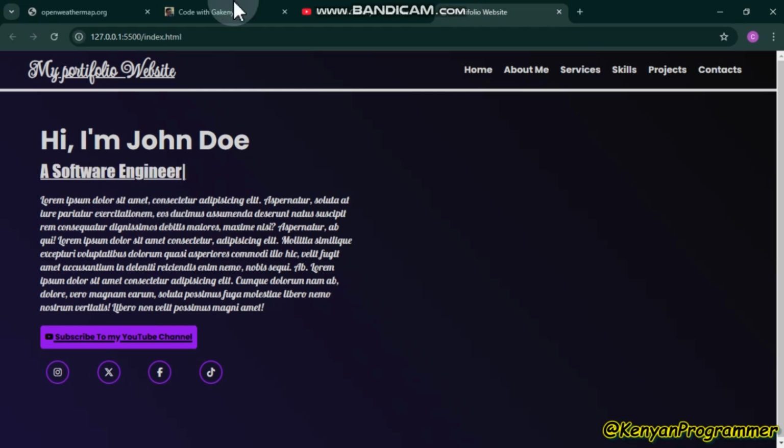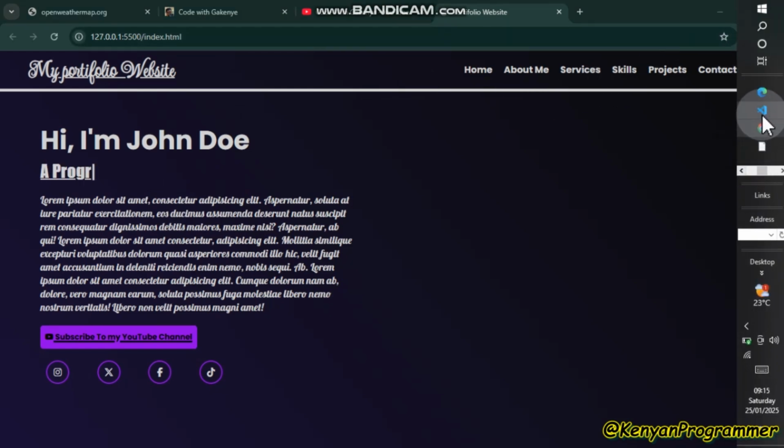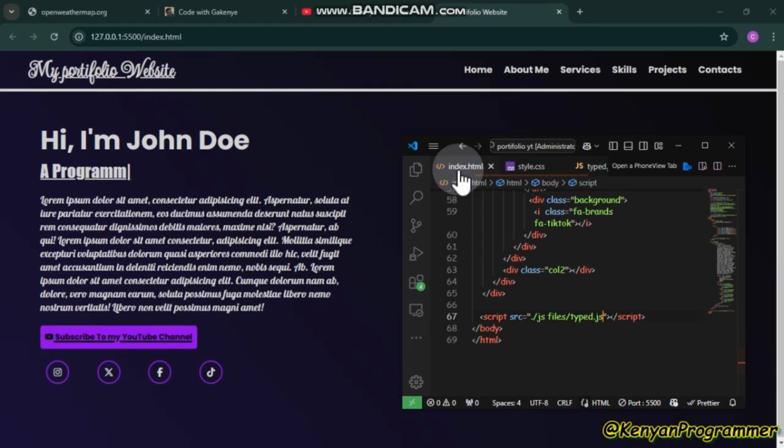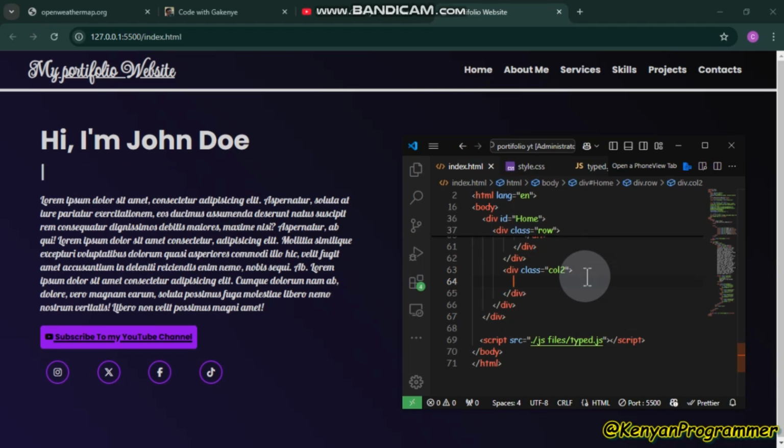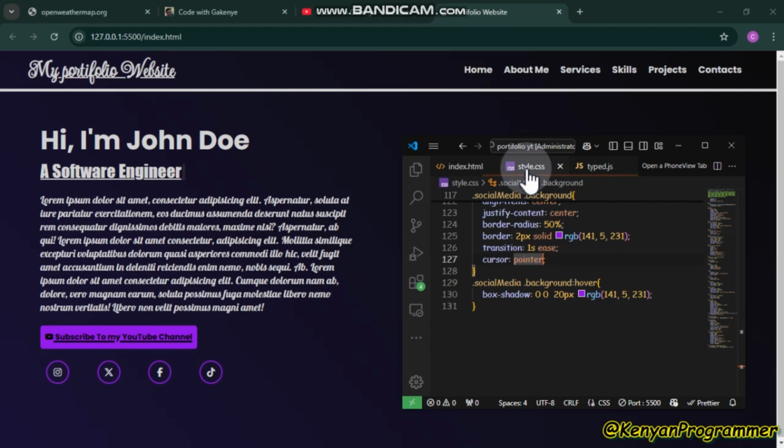So what I will do now is go to our code editor again. In our code editor, in this column 2 here, which you're seeing, we'll just insert our picture directly. There are two ways: you can either put it as an image, or you can put it as a background. Let's just put it as a background image so that you can even put some linear gradient on it.